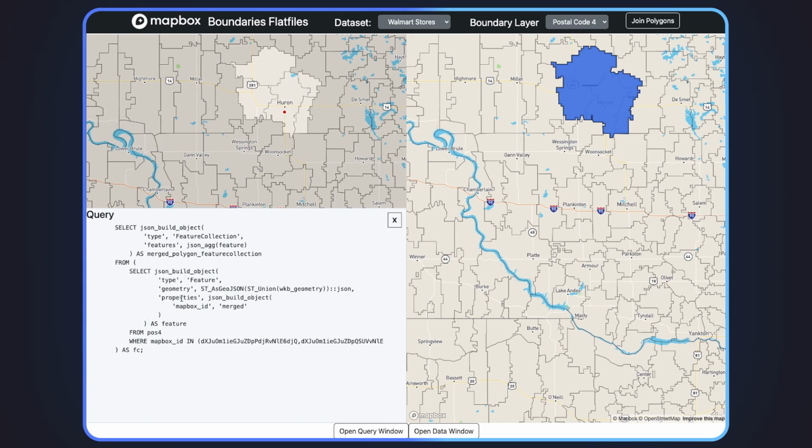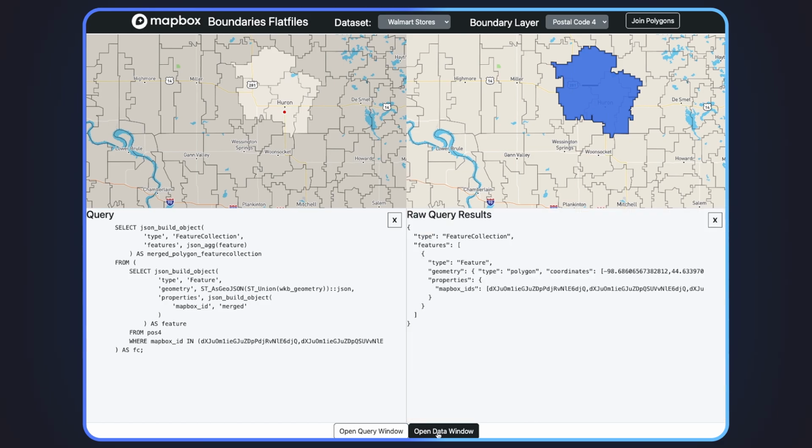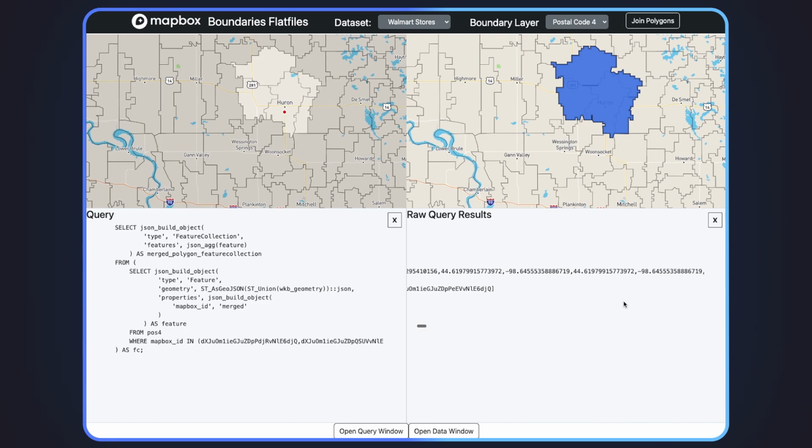And then the output on the other side, once all of this runs, is a single polygon in GeoJSON. And you can take that, you can save that right back to your database. And now what you have is an associated delivery area with your single location that we have on the left side here.